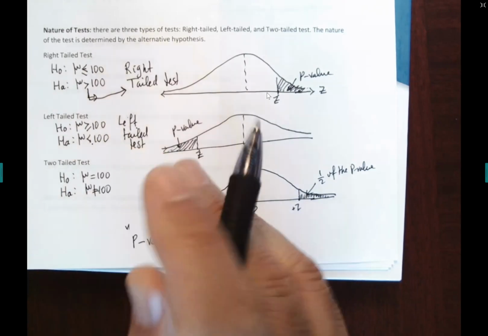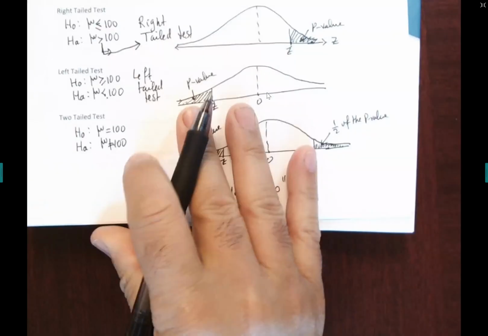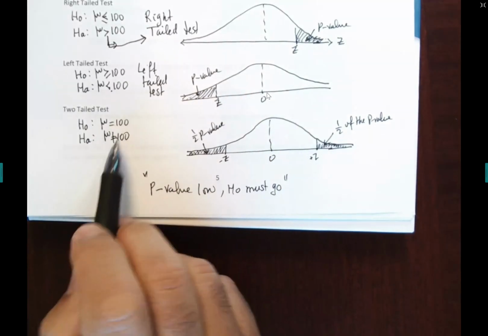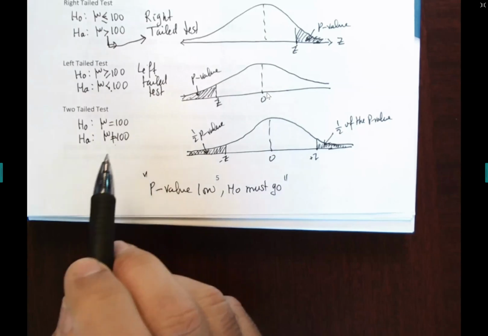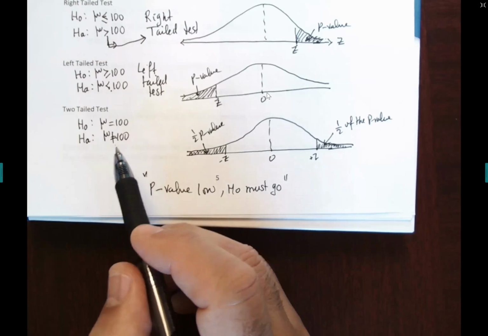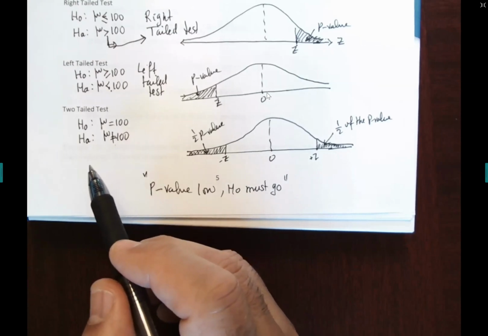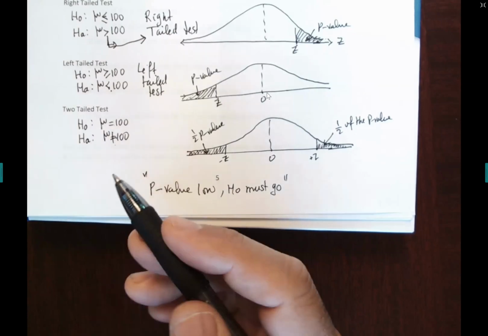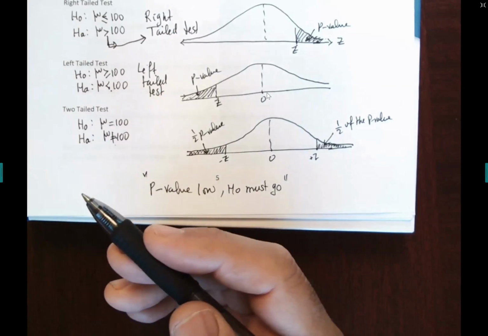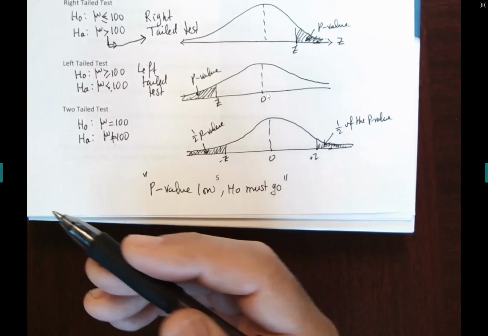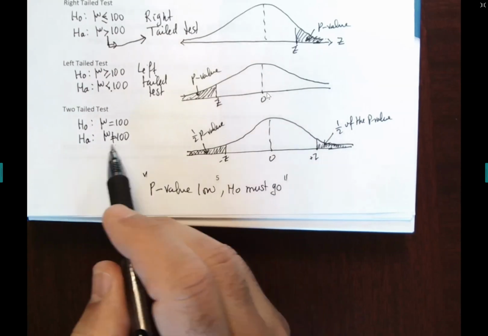Now, what is a two tail test? Two tail test is when you have something like this: equal or not equal. The 100, I just made it up, guys. I just put anything to give you examples. When I claim that your score on the test is different from 80, does that mean it's more than 80? No. Does that mean it's less than 80? Probably less, probably more. This is why they call it a two-tailed test, guys.